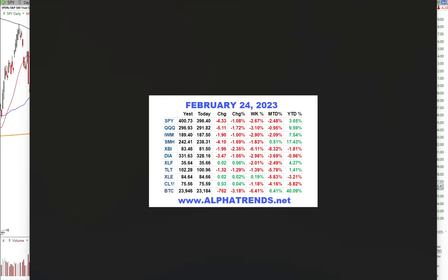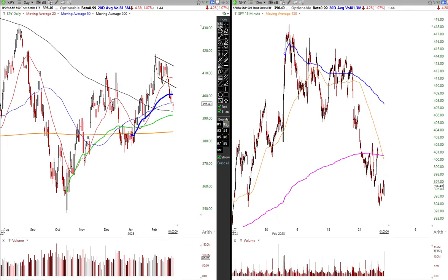Today's Friday, the 24th of February, and this week we saw some selling, pretty hard too. Biotechs lost 6%. That turned them negative for the year. Dow Jones also negative on the year. So things are changing here, and we know that last week we were looking at the potential of a bull flag. I had called it a potential first because we only know if it's a bull flag if it resolved to the upside. Instead, this one failed, and it failed hard.